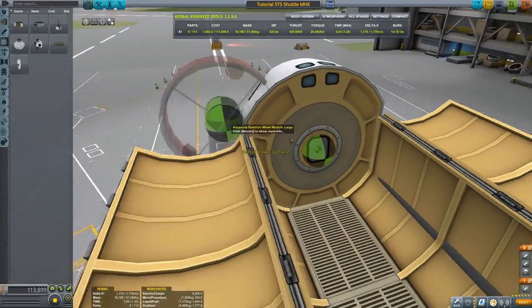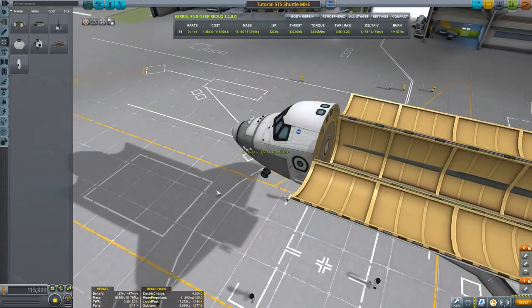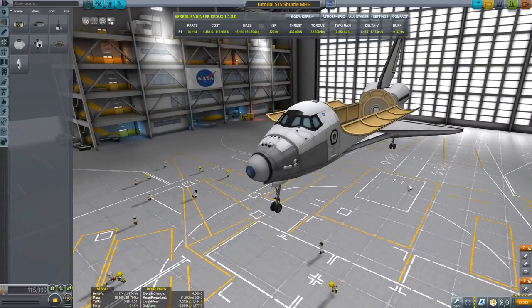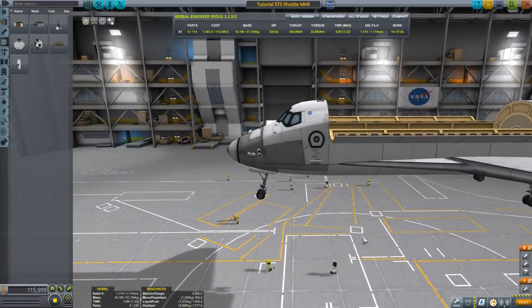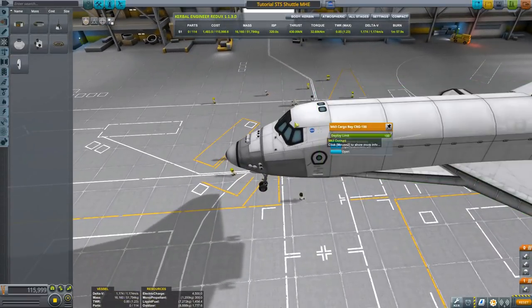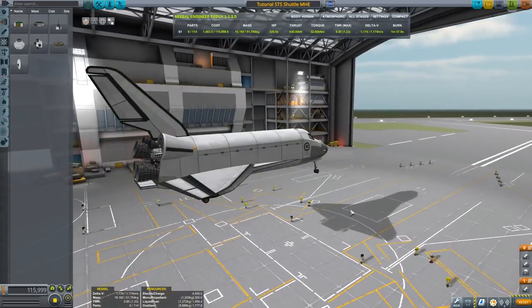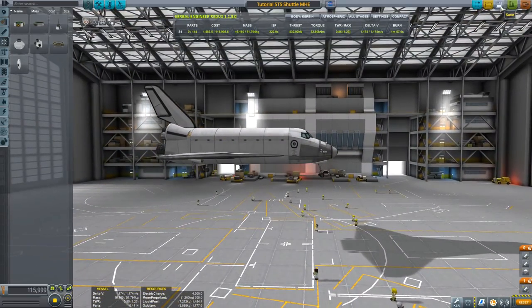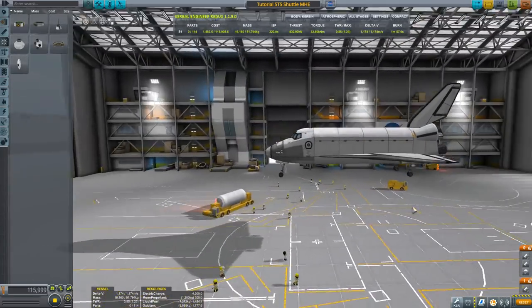Now we use the big reaction wheel. At the end of the day, practicality must be our overriding concern. So there we are, comrades. That will help offset the torque difference and all of that. I think at the end of the day, that will make it much easier for everyday gameplay. You can always take it out if you want. So let's save that. I think for the bulk of the orbiter, we are now finished.